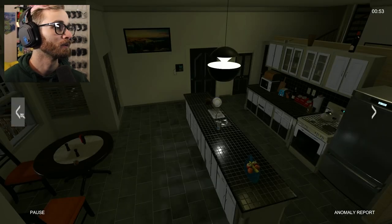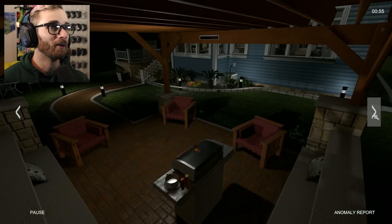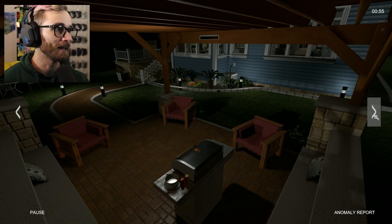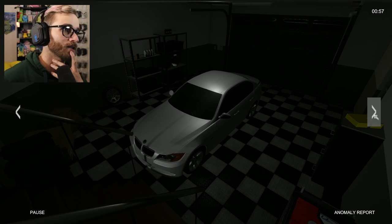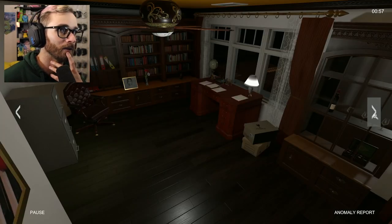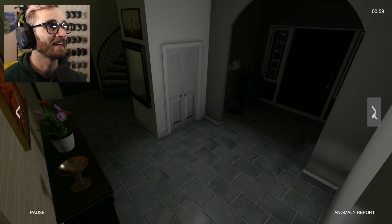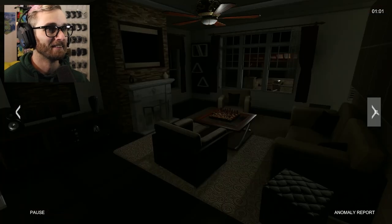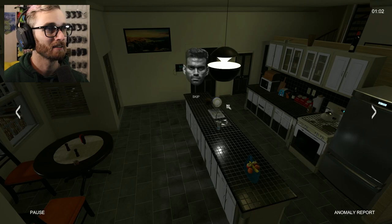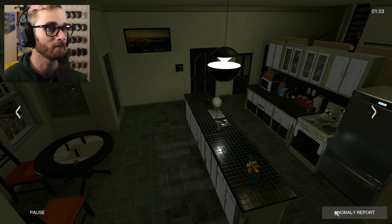Why? Oh, my God. Why am I not noticing anything? You like the black and white cameras in the first one? Same. But now they can change colors of objects. Oh, God, dude. I see nothing. I see no changes. Uh-oh. I see no changes. Yeah, well, I don't see any of them. It would be nice if you would give me a hint. Oh, there's a missing item here. Okay. Missing item in the kitchen.